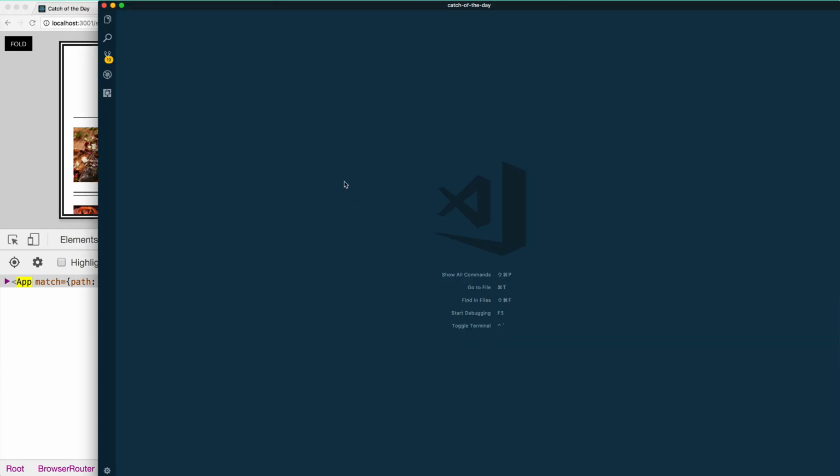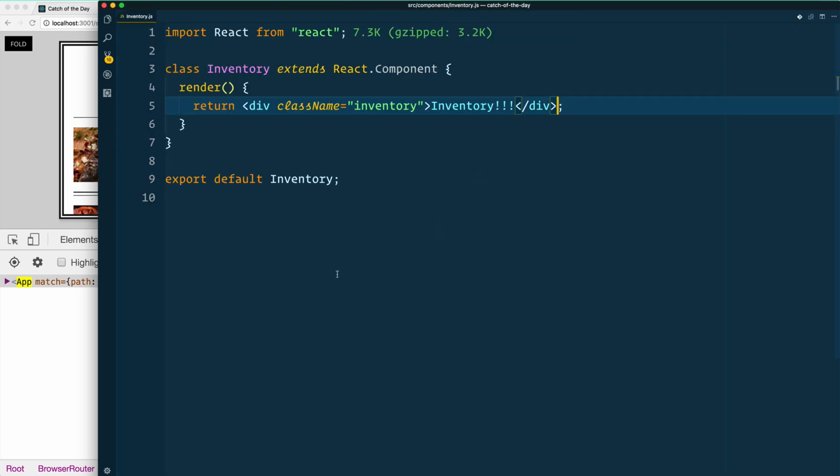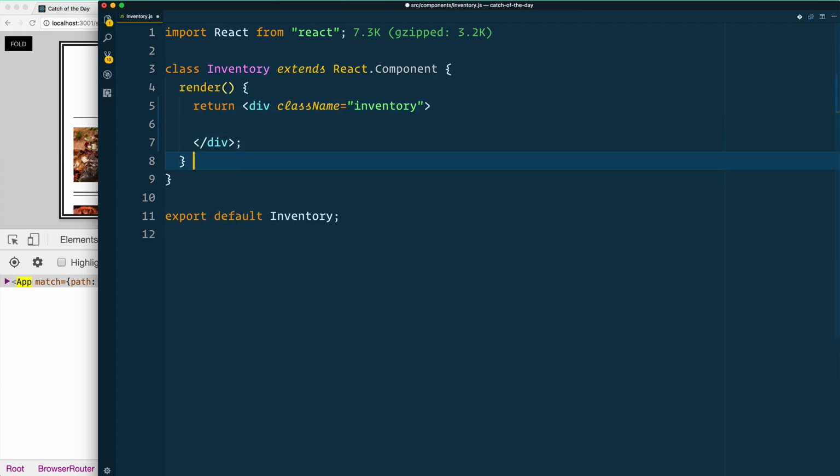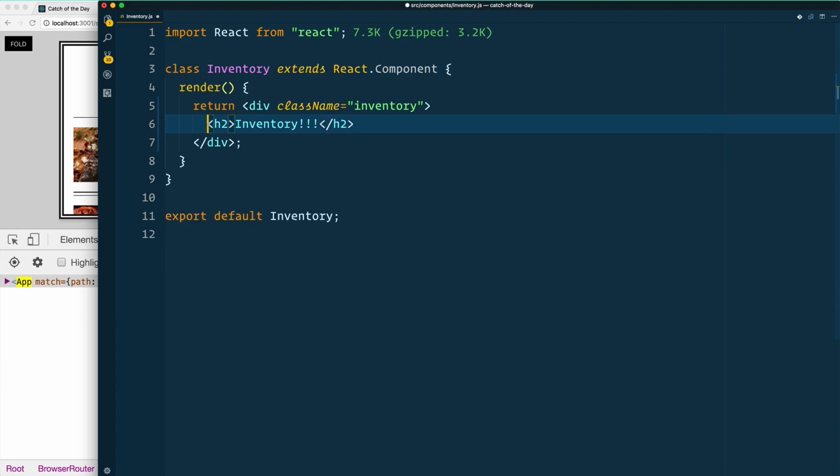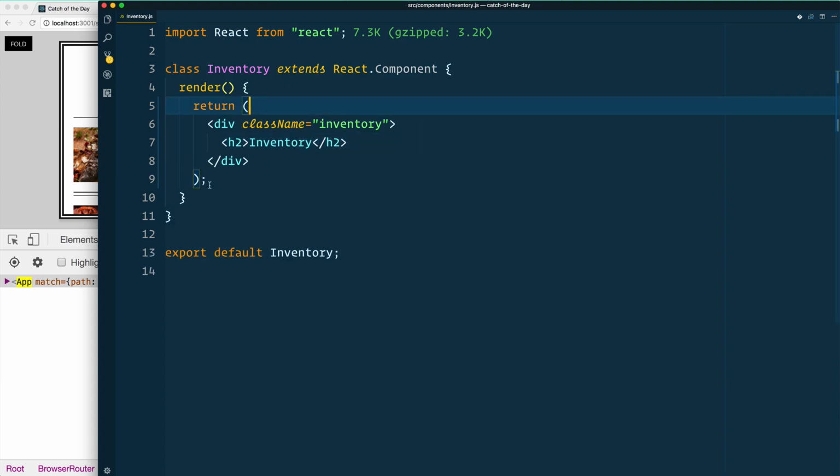So back to our editor here, open up our inventory.js, and let's put these on its own line now. This needs to be in an H2 tag. And you see how Prettier just put some parentheses around there? Let me show you that again. Bring it back to where I had it. So I put an H2 tag with the inventory. It knows that it's now multiple lines. When I save it, it's going to put these parentheses around it for me, which is very nice.